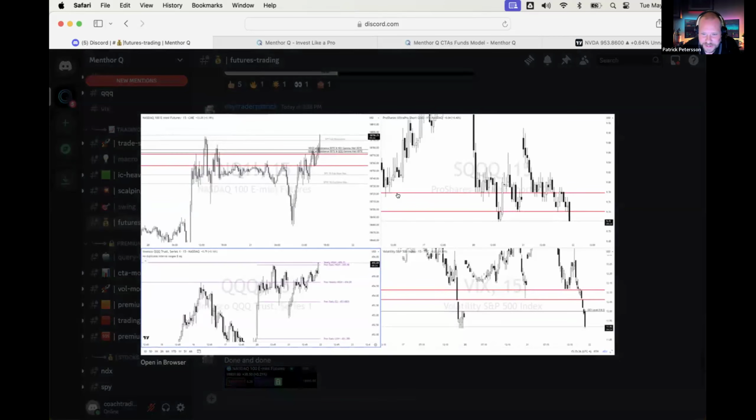Perfect. So this is what I mean with the correlation. If you think about taking a short or taking a long, look for the correlation, look for the bigger picture. Of course, I plot the blind spots on the Nasdaq, but this doesn't mean that I don't look at the other ones. If the market is on bullish sentiment on the NQ, I'm looking for correlation on the SQQQ, because the SQQQ tells me how big the short pressure on the market is. And if the short pressure is going down, this means the market has a little bit more room to run.